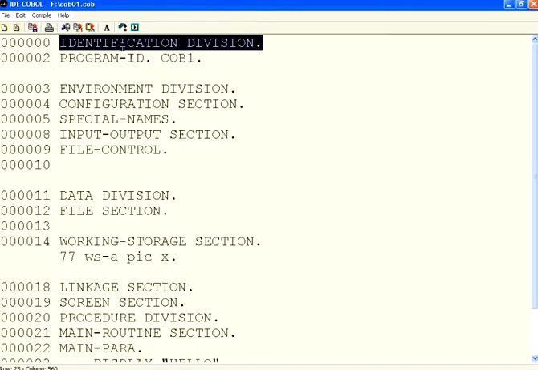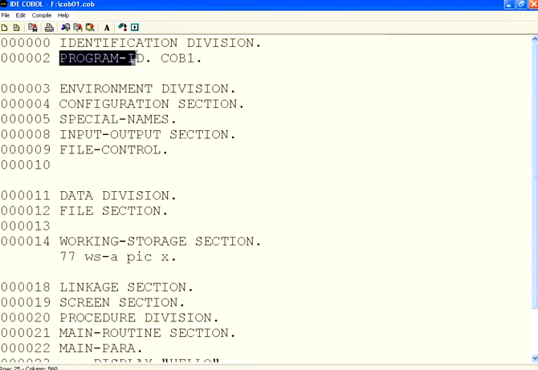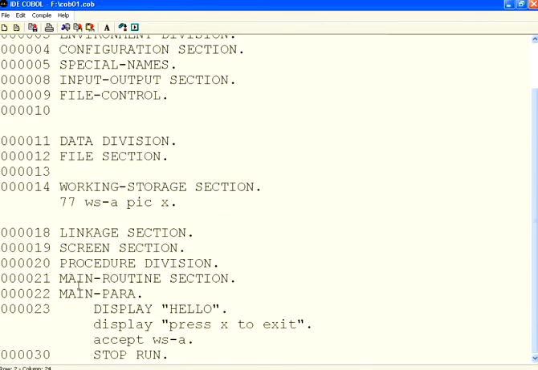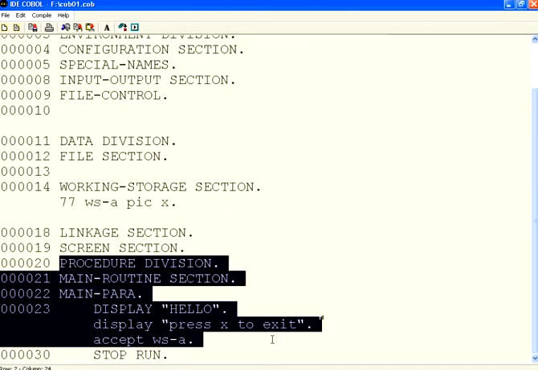The very first thing is identification division. So you have identification division. Each line ends with a period or a full stop. The very first part of that identification division is PROGRAM-ID dot. Then you give a space, then you can give a name. This is the name of your program. It can be cob01 or it's better to give the same file name. I do that. Let us for a moment forget about the environment division, etc. I am straight away going to the procedure division. The procedure division is the one where you write your code.